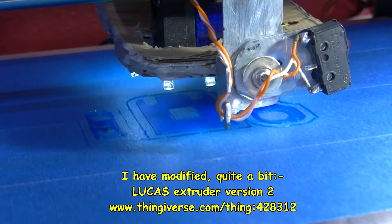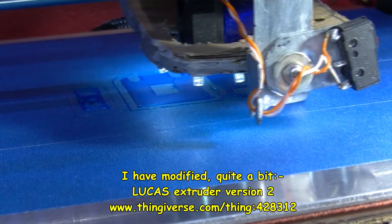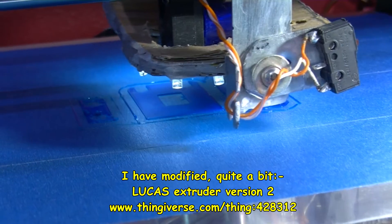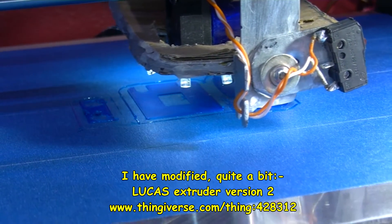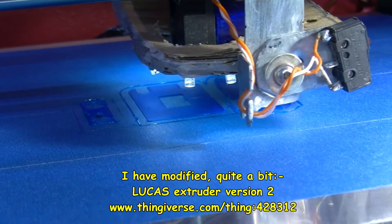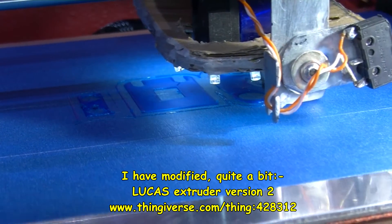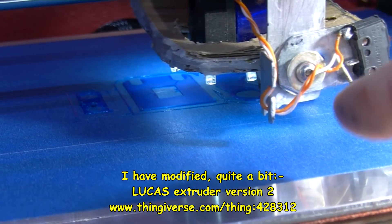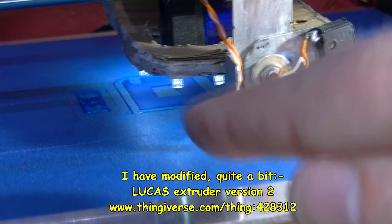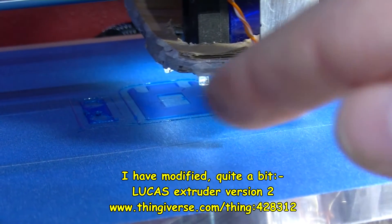This is actually part of the feeding mechanism. I've done some design changes on somebody else's design and I'm hoping this will fit on the feeding mechanism I'm trying to build. The feeding mechanism I'm trying to build does not have a quick release mechanism — but that's what these parts are for. There's a lever there, and that's sort of the plate that pushes against the filament. That one will have a bearing in.